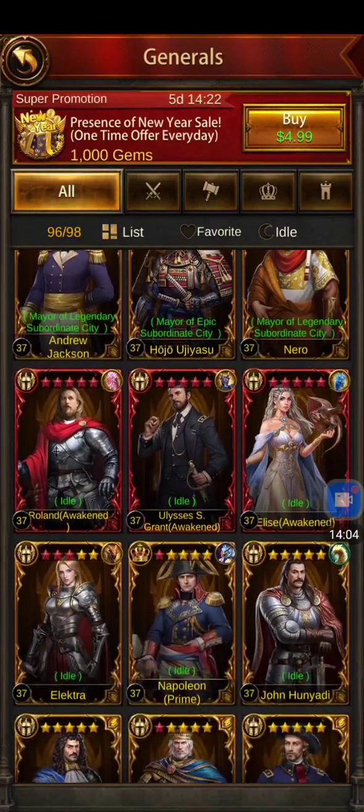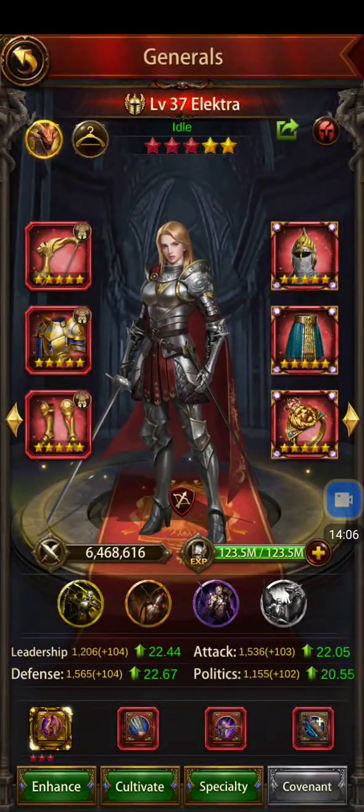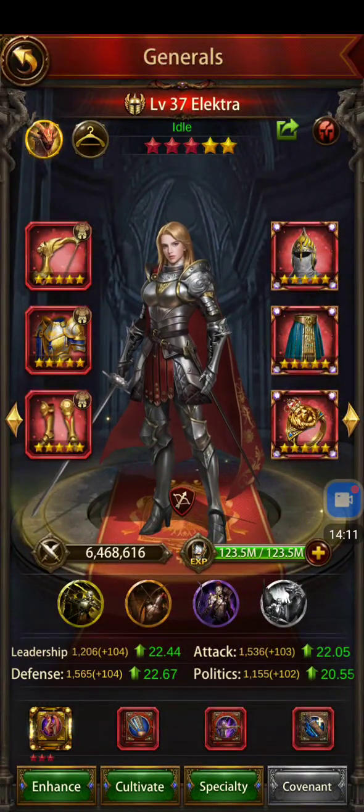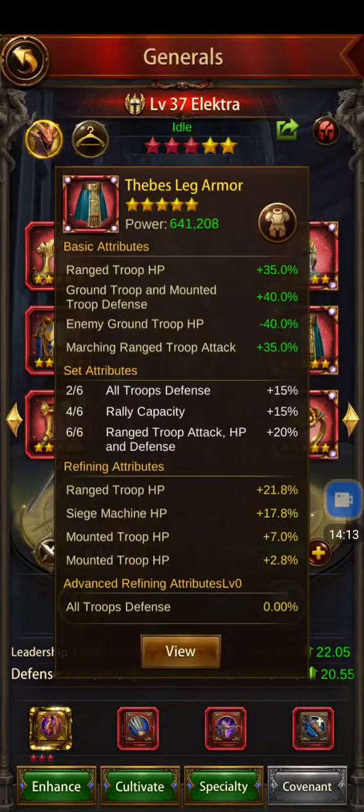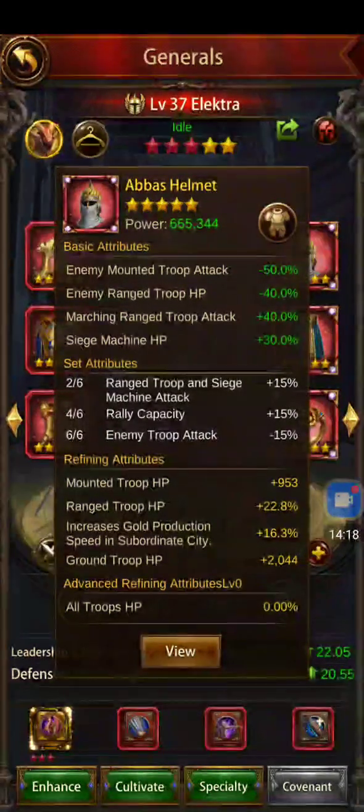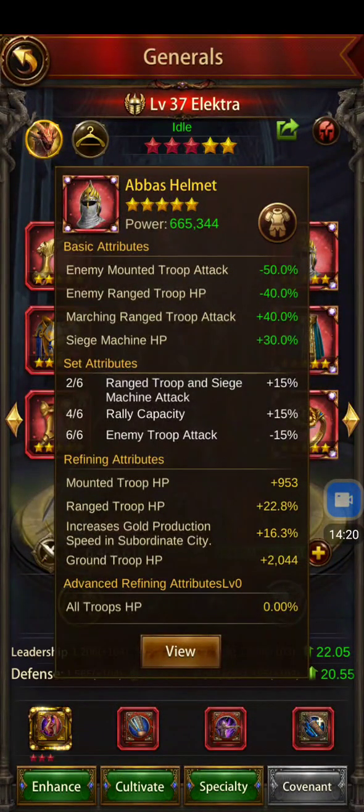I have on my range, and I see this a lot, people go in here, they'll have their range and they'll use the Sasanian ring, leg armor, and the helmet. And I'll show you why not. I'm not going to write this all down, but if you want to keep up, you can. With my Abyss helmet, I have a 40% range attack right there. And I also have the enemy range debuff and an enemy mounted debuff that's pretty high.